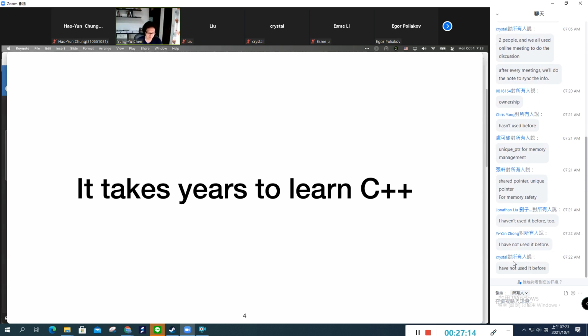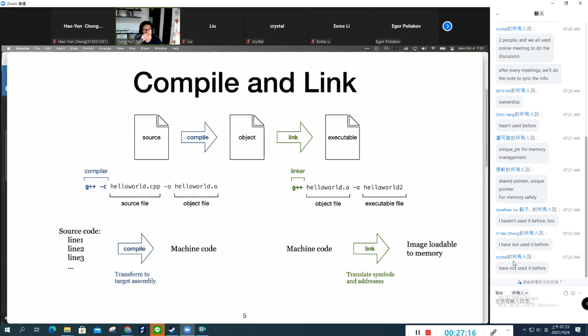I will start with how to build a program. This is very basic. Most of the things that I'm going to cover today are basic, but they are the starting points for you to self-study and to write programs. And you do not need to write perfect Python or C++ in this class.